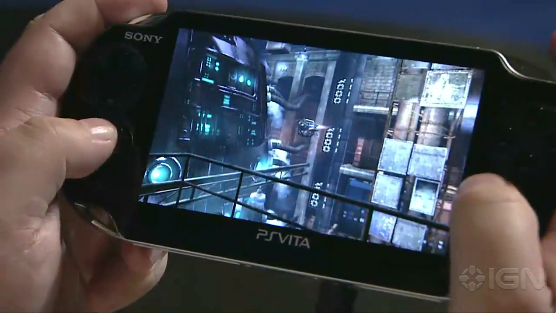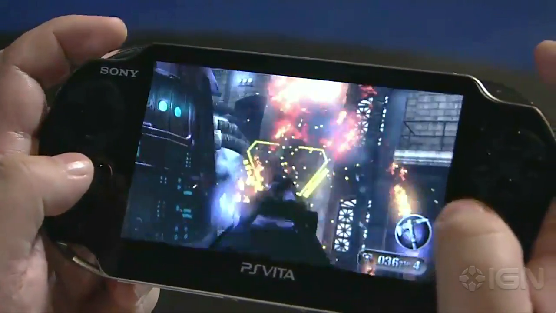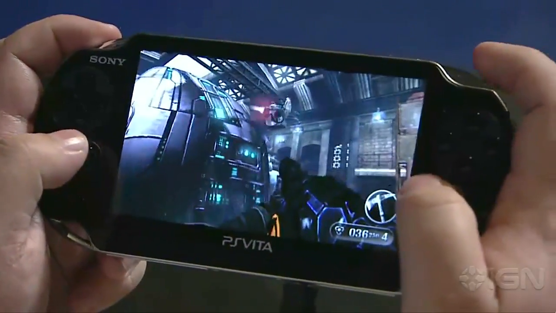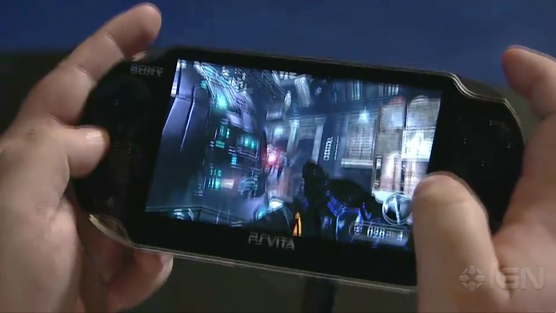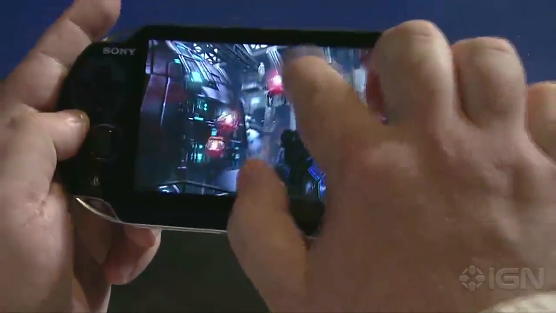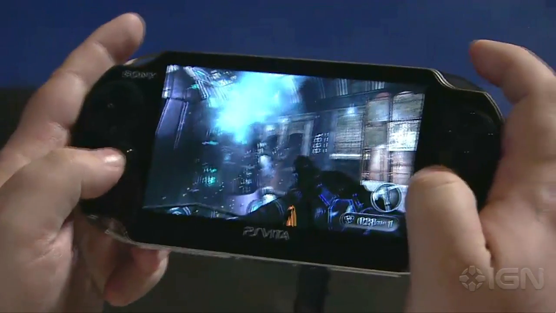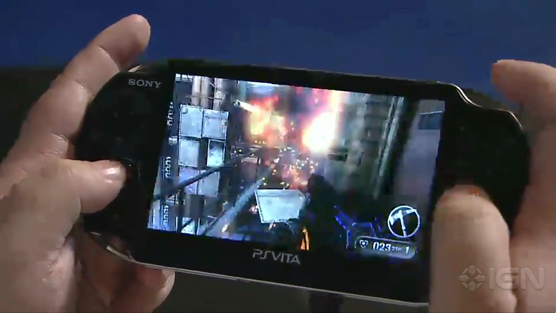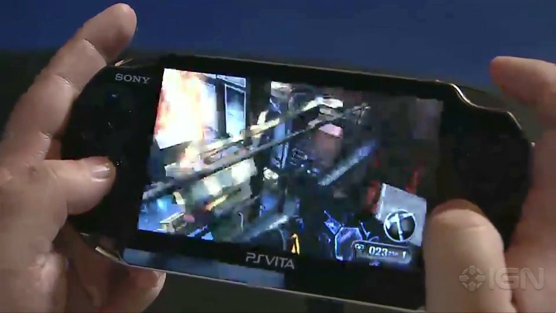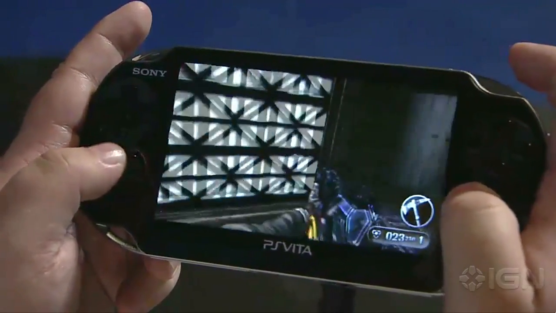All right, so we've got some drones here. Using the L button, you can iron sight in, take them out pretty easily. But no Resistance weapon would be complete without some alt fire capabilities. Taking advantage of the front touchscreen, I can lock in some targets, fire some homing rockets. All the weapons in the game have really unique and innovative ways to use the Vita technology to drive the alternate fire modes. We're only showing you a few today, but there's a lot more surprises in store.